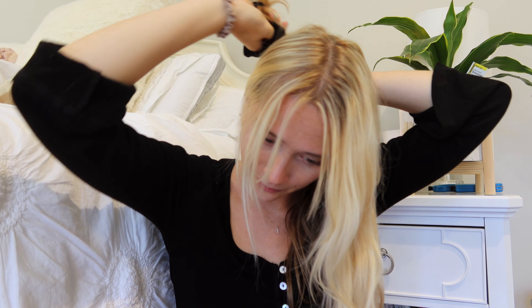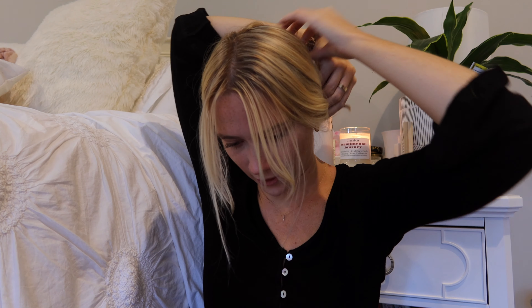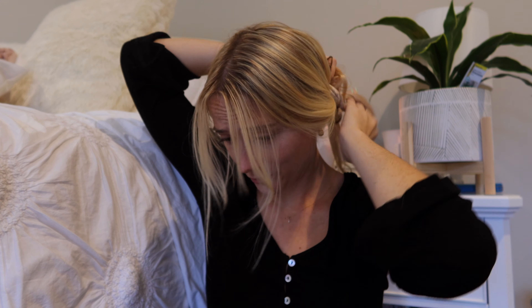Look number two is a little different but we're going to try it anyway. For this you're going to need scrunchies — I got these from ASOS, but the one I use all the time for ponytails is from Anthropologie, which was actually a gift from my friend Christina, shoutout to her. So let's get into space buns. You do the same little twisty thing, and I like using two different colored scrunchies because it adds a little something. Does anyone else feel like one side of their head is so much thicker than the other? Let me know in the comments!